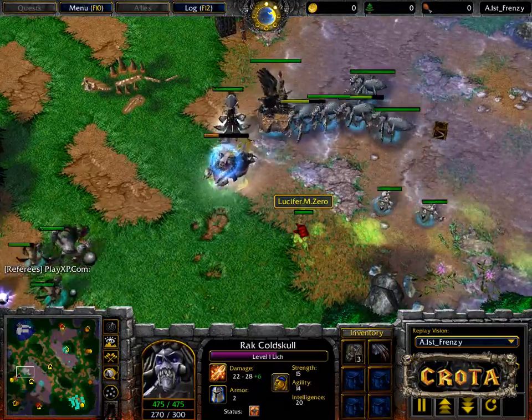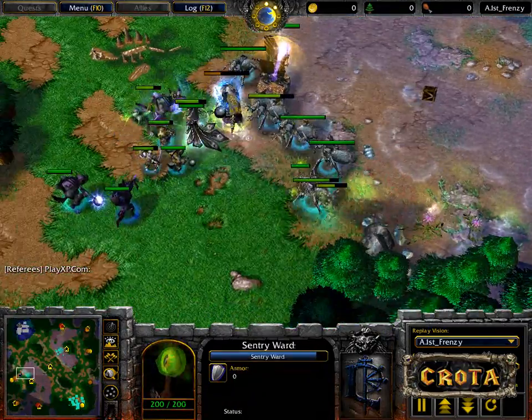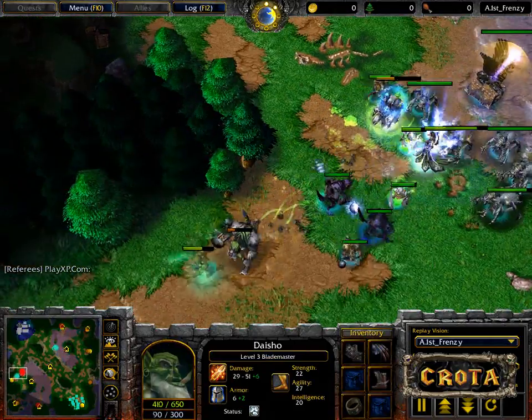Lich now coming back over here, purposely fighting next to the Sentry Ward as long as possible. The Blade Master is once again there, and we are going to see a little bit of damage now being dealt to that one Blade Master.